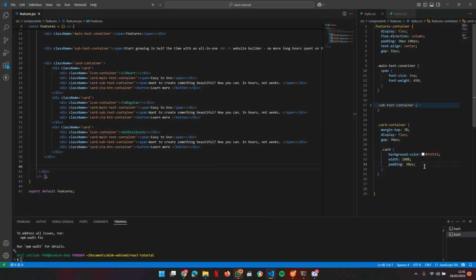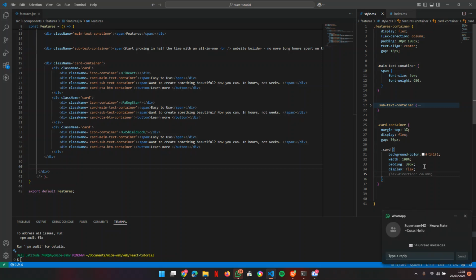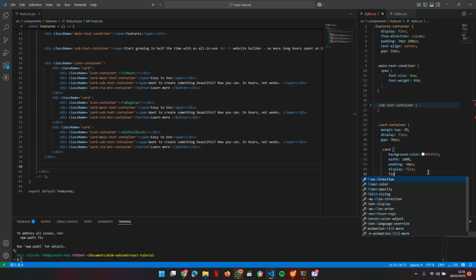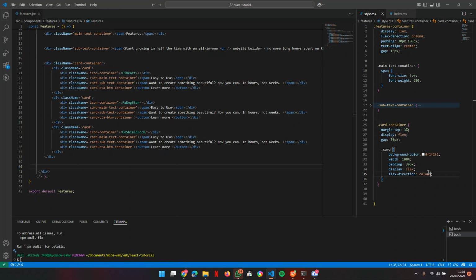Now, the next thing I want to do inside this card, I'm going to change the display to flex, and I'll say flex direction column, and I'll give it a little bit of gap.